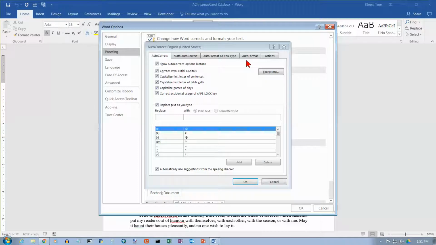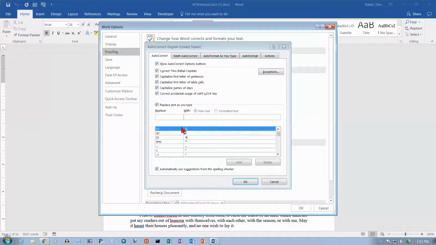And autocorrect is when Word makes changes in what you're typing as you type it. And for example, if you hold the shift key down a little bit too long and you type the first two letters as caps, you know, like the word capitals here, you almost never want that, so it'll automatically fix it for you. It'll automatically capitalize the first word of sentences for you. You probably want to leave that one on. This one I'm not so sure about. You may not want to have everything capitalized in your tables.